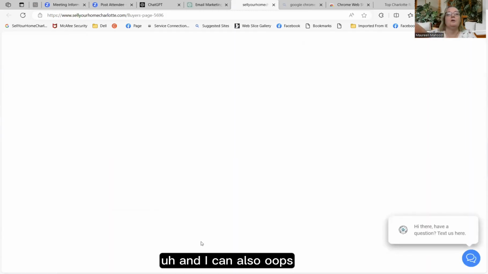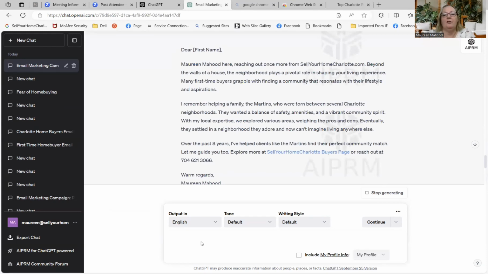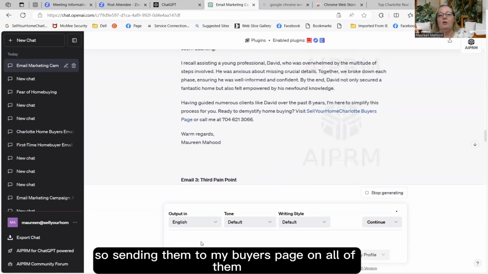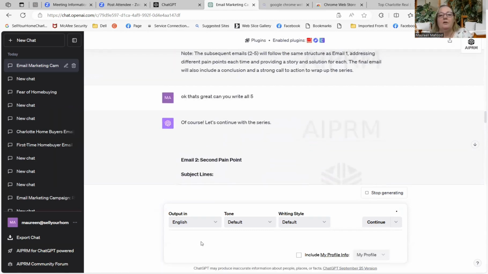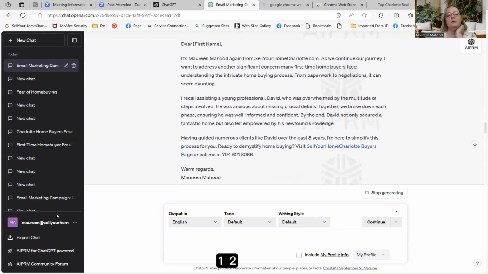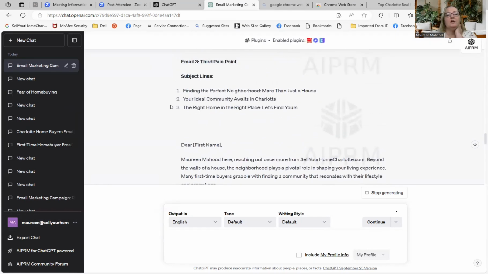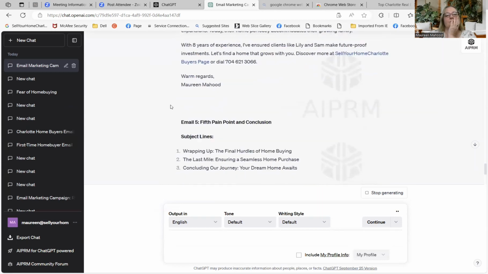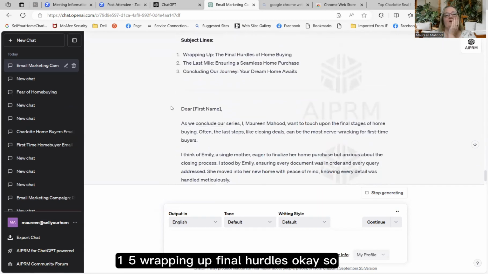And I can also, oops, I didn't want to do that. I can also, so it's sending them to my buyers page on all of them. 1, 2, let's see, that's 3, 4, and 5, wrapping up the final hurdles.